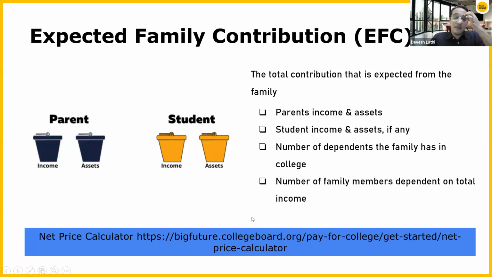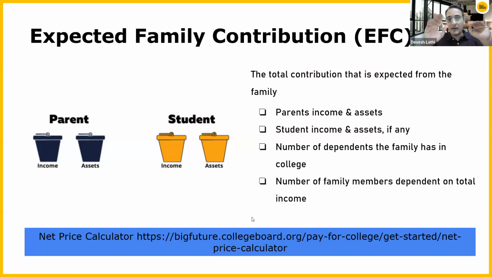How is the expected family contribution or estimated family contribution calculated? The CSS profile also uses the same methodology for calculating the EFC. We'll use now the short term, EFC. While you fill the CSS profile, they ask you about your income, assets, expenses. They ask about the parent income and assets separately and students' income and assets separately. Most of the time, Indian students won't have a lot of income in their name, but they might have some assets, but usually it's not a lot in most cases.